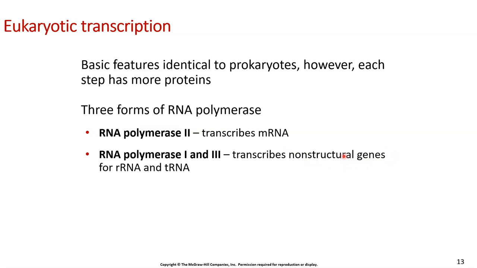Mostly genes that are needed to make other molecules of rRNA or tRNA. We have to make them from somewhere. They also need a code. But RNA polymerase 1 and 3 will be responsible for that, while RNA polymerase 2 is what actually makes our messenger RNA, so our mRNA. Also, we're going to use a lot of transcription factors that help us say when we should start, when we should stop.